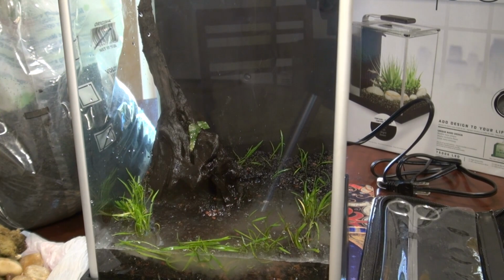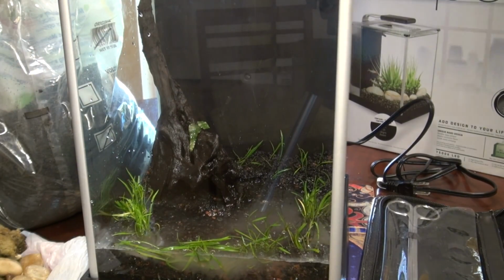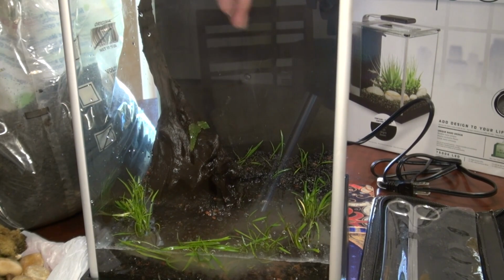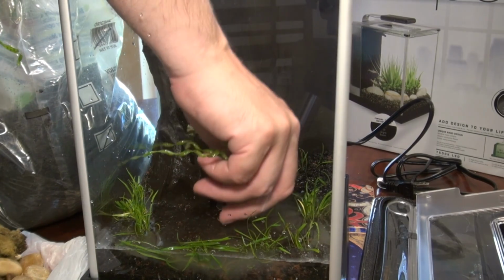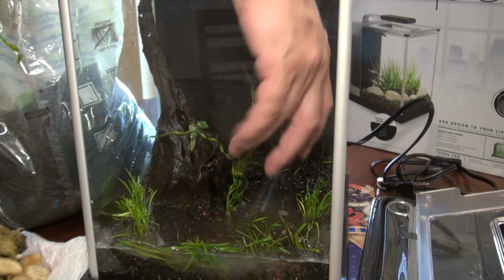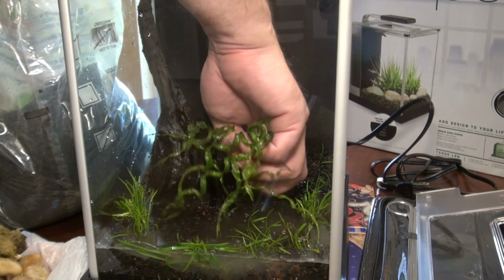Alright, last plant I'm going to add is the Vesuvius Sword. Now it's real important that this plant end up underneath the light, so I'm going to put the lid on. Take a look at where the light is, which is right here. Alright. Means I can plant one right next to the front door. And another one right here.